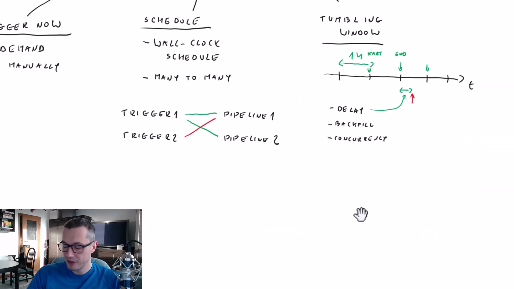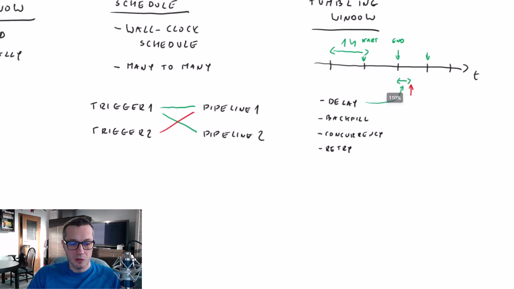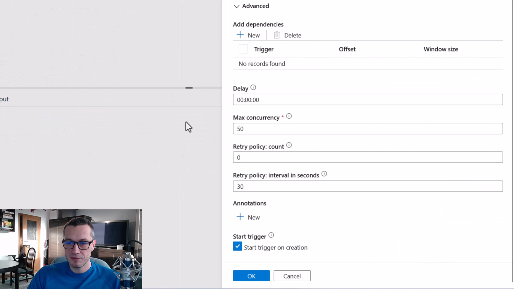So let's write it down that we've got those retry options. All right, so actually, let's create this trigger. But before we do this, let me show you how you can make use of those window start and window end parameters. How can we pass them from the trigger to our pipeline? So later on, we could use them, for example, to query our database and ask for only the data that was created within our window.